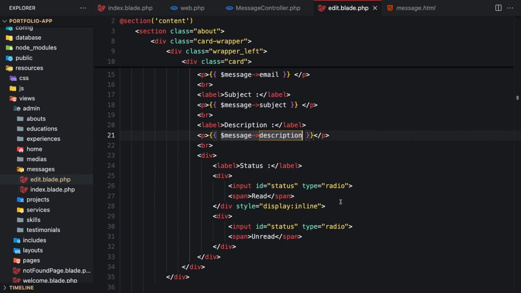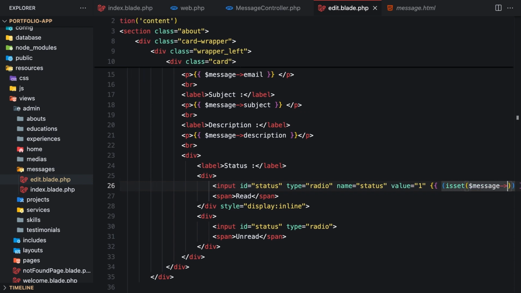Now we are going to show whether our message is read or unread. Over here, add name status, the value will be 1. Over here, add a condition.